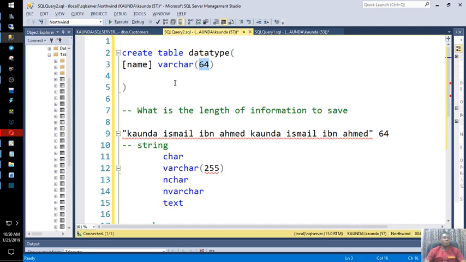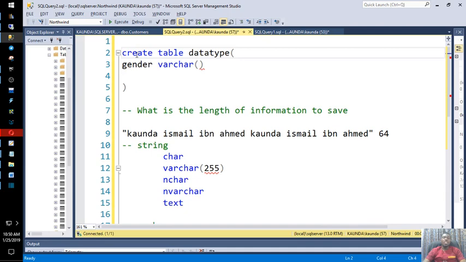If it's gender, I want to save, then 65 is long. The maximum we can have is, let's say, female, which is 1 2 3 4 5 6, or male, which is 1 2 3 4. So now we've seen what is in the brackets, the 64, what that figure means. Now, is it the char or the varchar? Which one do we choose?